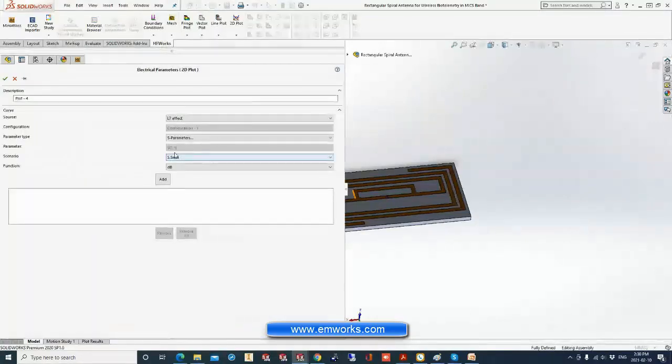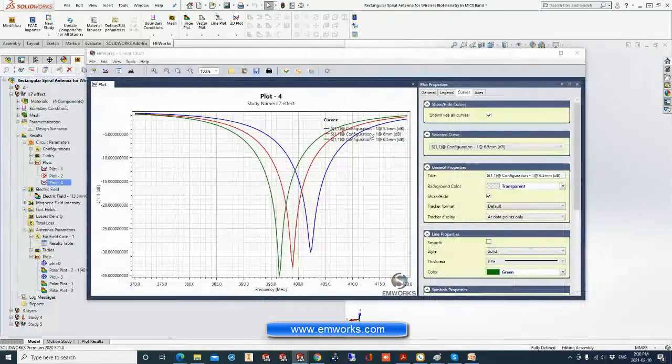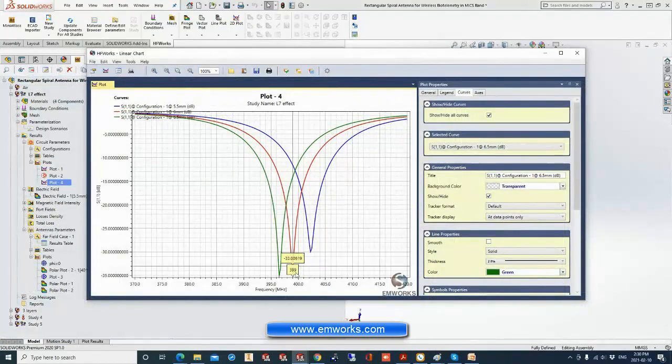We can plot the S11 parameter versus scenarios. I have 3 scenarios, so I can add the S11 versus all scenarios. Add. There we go, we have the S parameter. See, it affects the band, the resonance frequency.